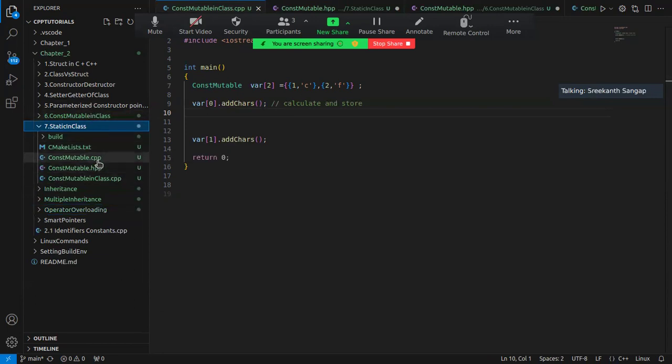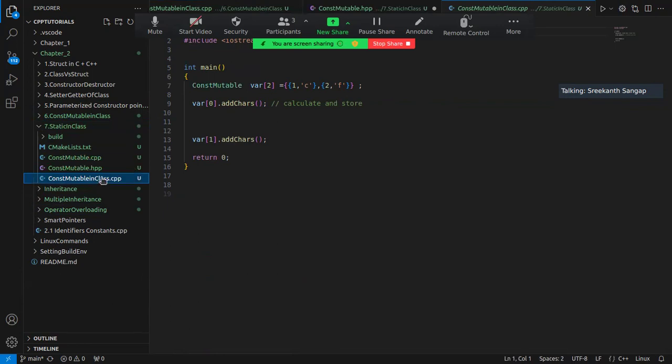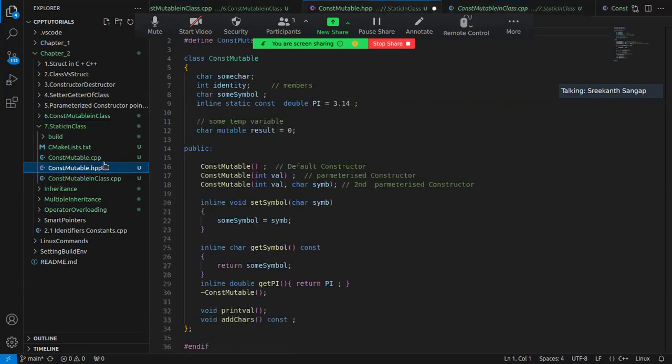I think I have explained it earlier, it's the same. Only thing is we can have functions also static, but how and why we can use it.